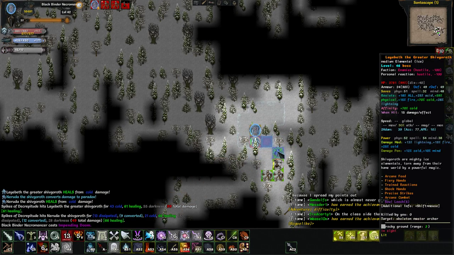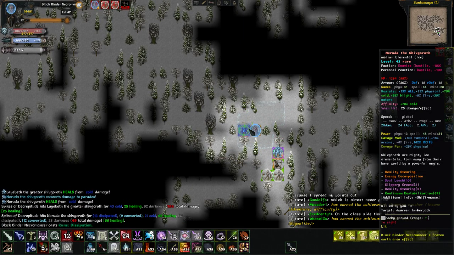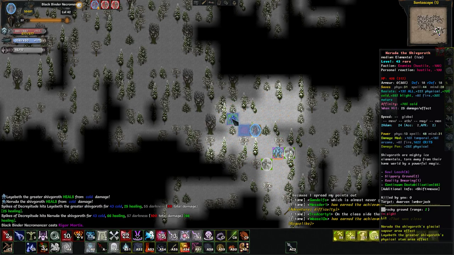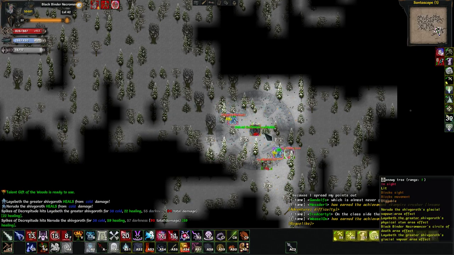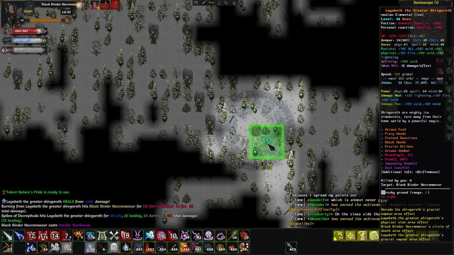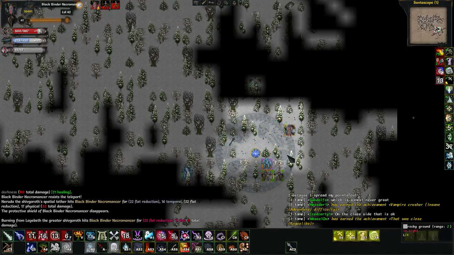All right, I'm going to impending doom him, get rid of his reality smearing and energy decomposition, otherwise I'm never going to be able to hurt him, and then blow him up with rigor mortis. Let's try to bane them. Alright, he should die. So I'm going to focus on this guy. Nope, he's a rogue / arcane blade, so let's get away from him.